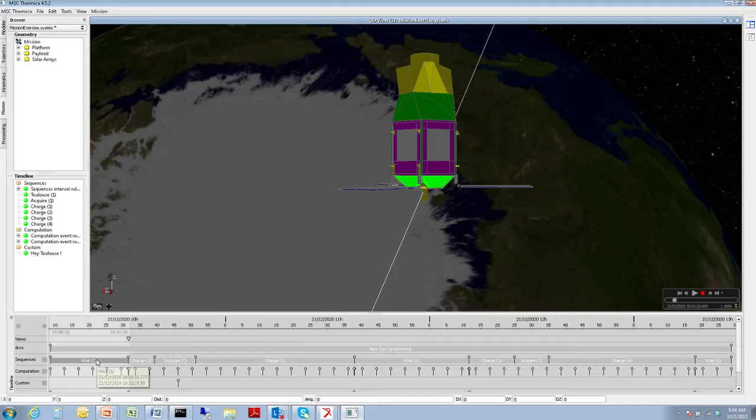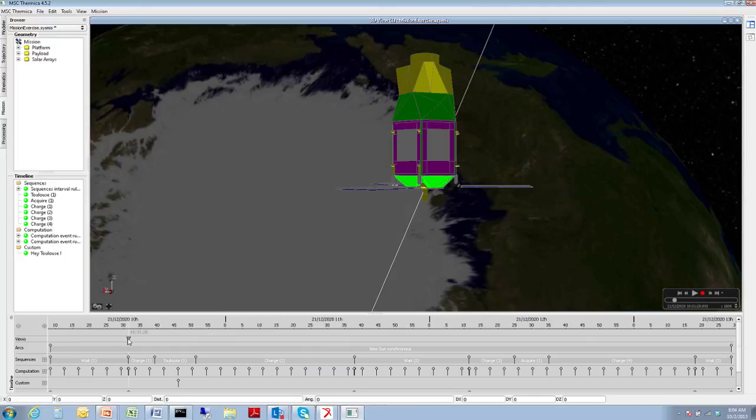And on this timeline, you can see a bunch of sequences that I've created. And I've created first a wait state, a charge state, my tracking over France. Then I'm going back to the charge. I'm going back to the wait. So these are kinematic phases that I've defined a certain position of the spacecraft, and I'm reusing these different kinematic positions that were defined over and over again to create a realistic mission.